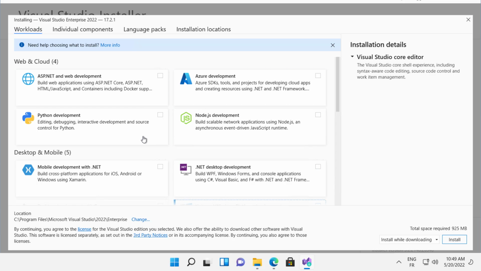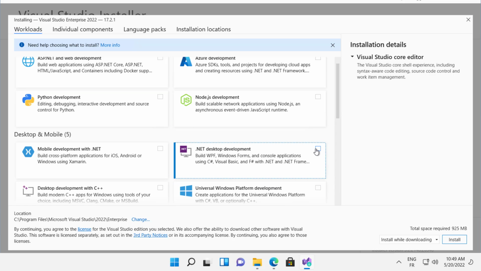Choose your workloads and click Install. I will choose .NET for example.